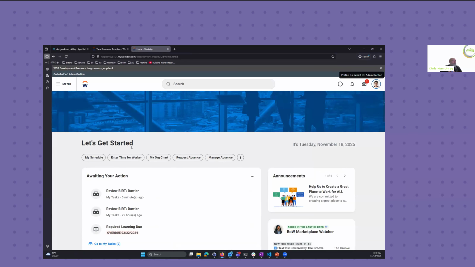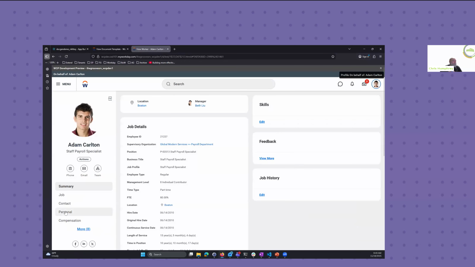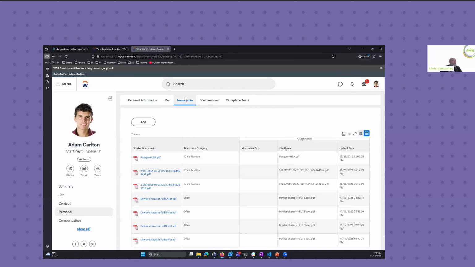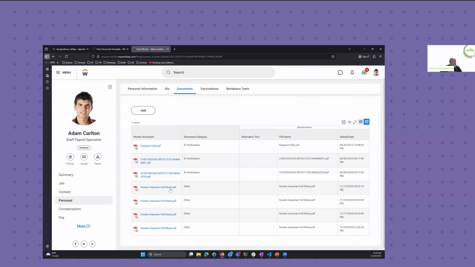So to his profile, personal documents. You see, I've done a few of them. Now, I have it named as a parameter off the orchestration. So you can see they'll just show up here when we add them ourselves.